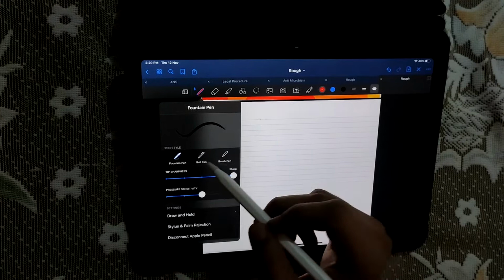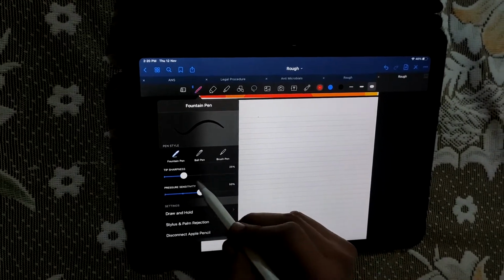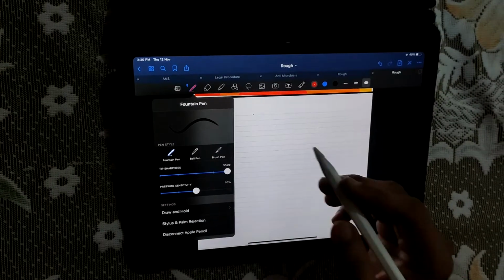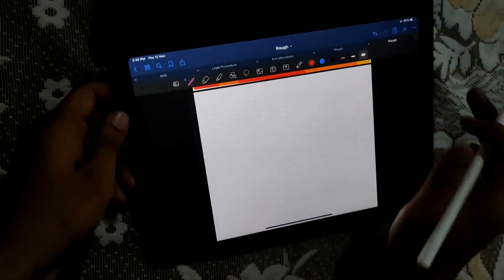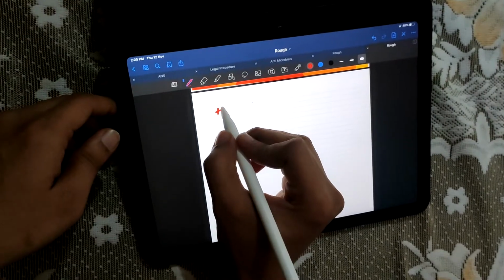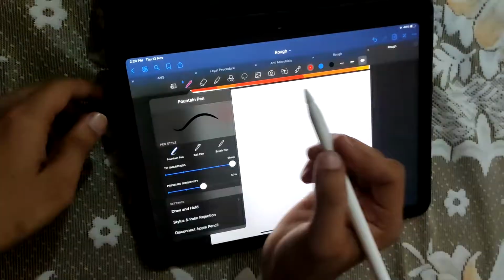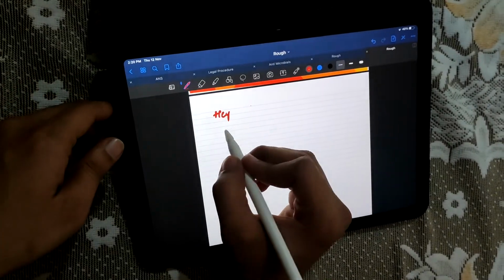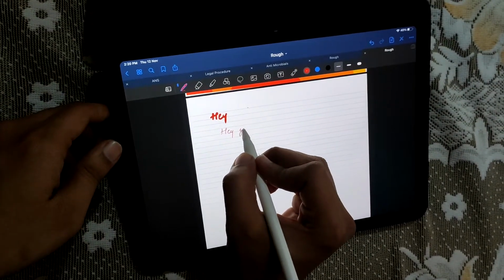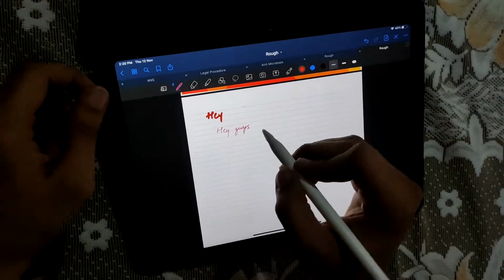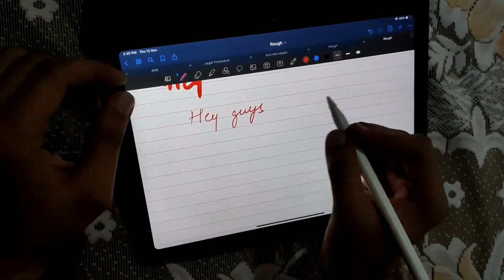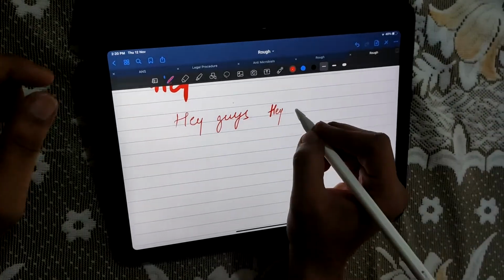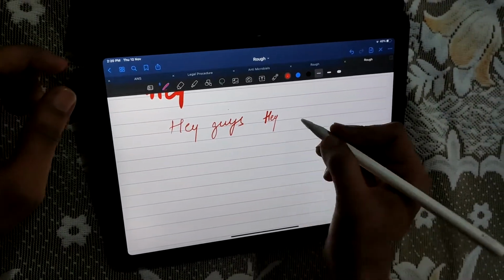And then here is the pen option, and you get 3 types of pen. This is the fountain pen, and you have the sharpness here and the pressure sensitivity. So this is how it looks like when you write with fountain pen. It uses the pressure sensitivity, and you can see here that if I press it hard it will write thick, and if I don't press it hard it will write thin.